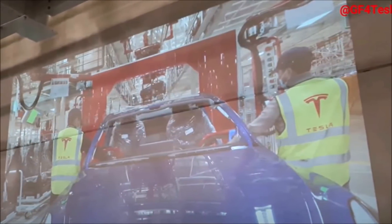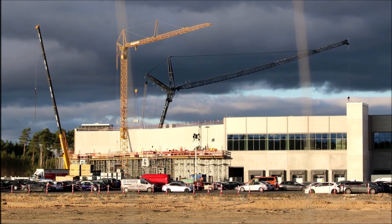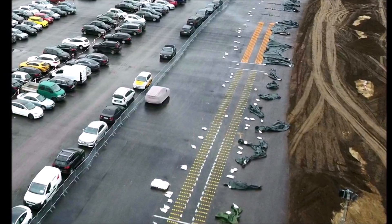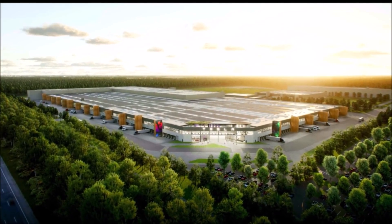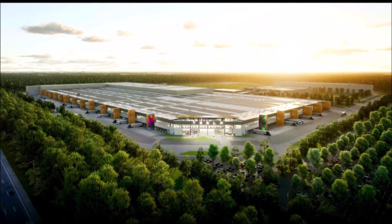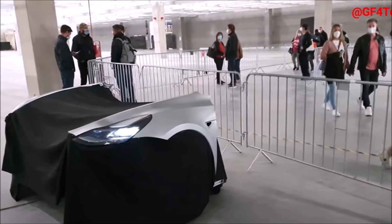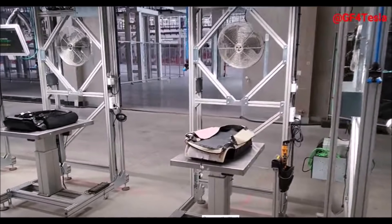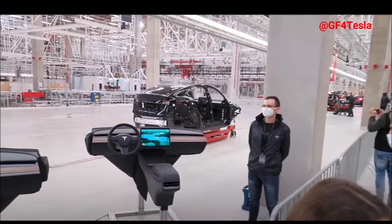There will be an estimated 12,000 employees at the Giga Berlin plant. IG Metal has an FAQ section on its website set up specifically for the Giga Berlin operation. According to Reuters, IG Metal has told some applicants that Tesla is offering pay that is 20% lower than wages offered by other German automakers. Tesla's Gigafactory Berlin is set to open within the coming months, though some German politicians are confident the plant will begin normal operation by the end of this year. Tesla still needs to complete some paperwork, and it's unclear how long government authorities will take to give the final permit.